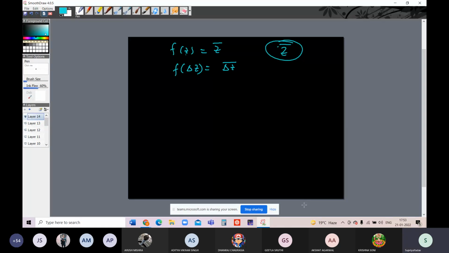अभी तो खैर नहीं हो पाएगा, कोई एक एग्जाम्पल ही देख लेते हैं. एक एग्जाम्पल और डिफरेंशिएबिलिटी का देख लेते हैं. नेक्स्ट टाइम CR इक्वेशन, नेसेसरी एंड सफिशिएंट कंडीशन फॉर फंक्शन टू बी एनालिटिक एट अ पॉइंट, उसके लिए हम नेक्स्ट में पढ़ेंगे. वो थ्योरम हमें प्रूफ भी करानी होगी क्योंकि वो पूछी जाती है.